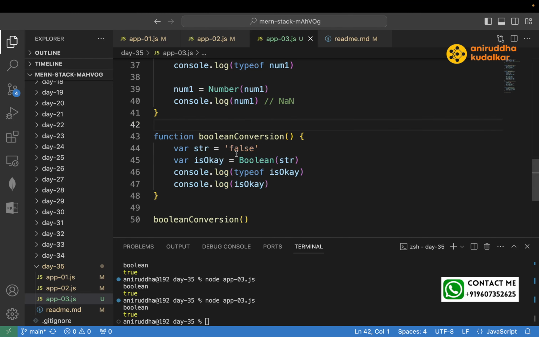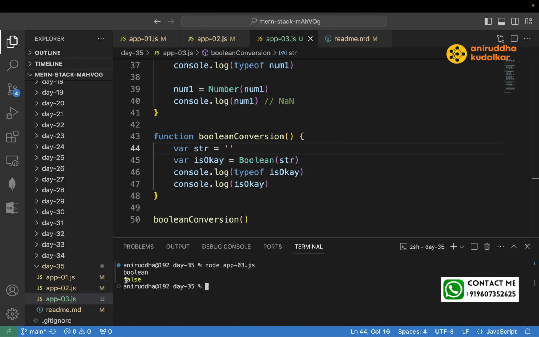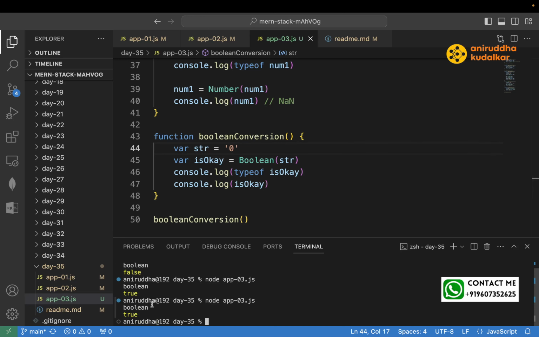Now I will show you something. I'll write an empty string here, and now I'm getting false. What's happening exactly over here? If I write some ABC or 1, 2, 3, true. If I write 0, see here, true. If I write undefined, there is false. If I write empty, there is false. So the empty string is a false value. Correct.